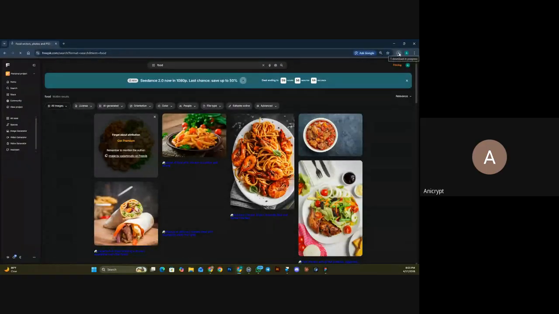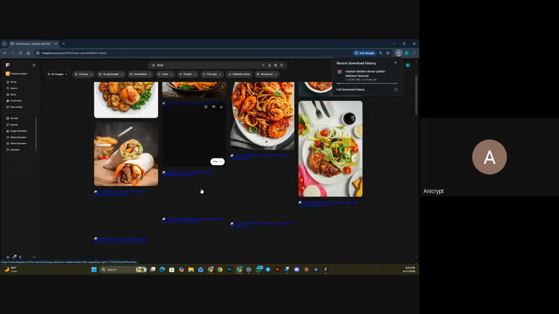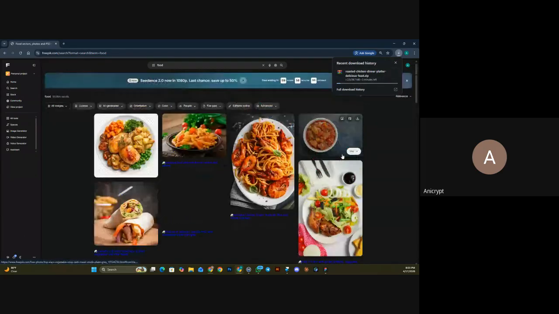So I'm waiting for it to download. I don't know why my net is slow. This thing is a zip file. Anyway, we are going to extract it.